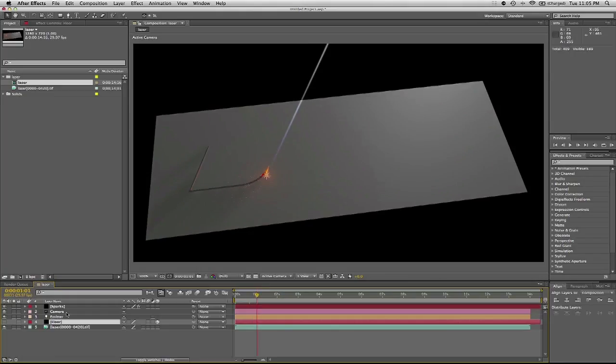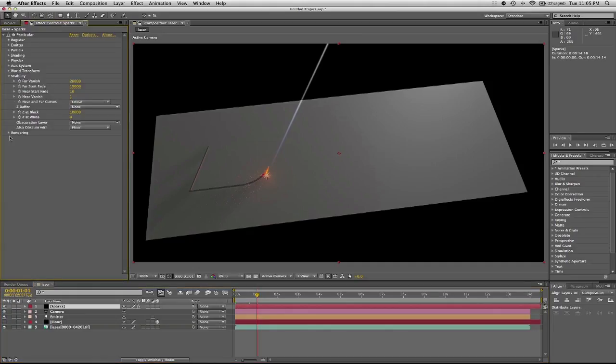So click on your sparks and go to the effects tab, and under rendering, we need to turn on some motion blur. So spin that down and change this to on, motion blur on.